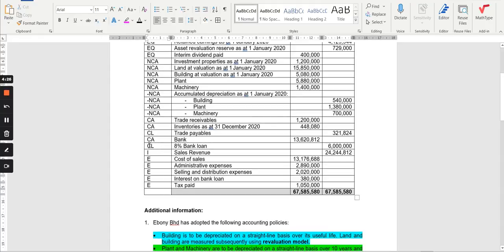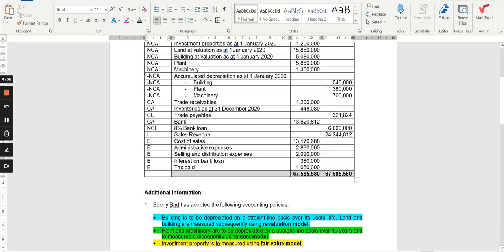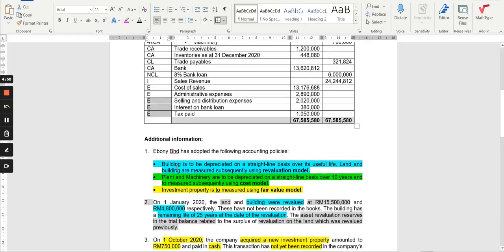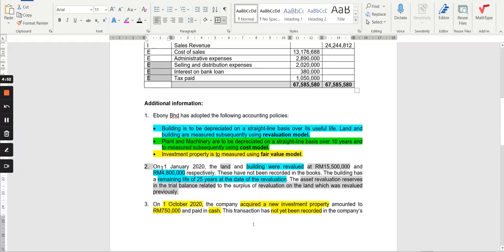This one is a non-current liability, the bank loan, if that is going to be repayable in more than 1 year. This is income, more specifically this is revenue, under MFRS 15, and IFRS 15 as well. These are the expenses, all these expenses. So here is the information that you need to take into consideration.